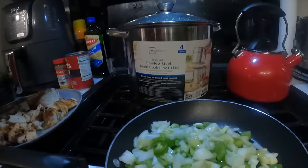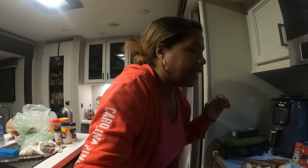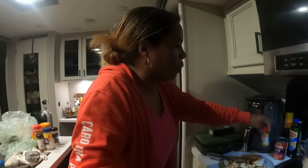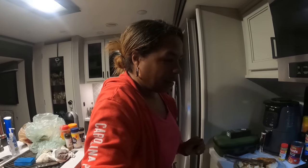I'm doing a little late night cooking because I got that holy trinity up in there. I got my chicken that I did put out on the grill. I've never done this before where you cook your chicken on the grill, so we'll see how that tastes. And I got that beef smoked sausage, so I'm gonna make a nice, interesting, well, I should say chicken gumbo sausage. How about that? And I got my gumbo filet, so I'm getting that going. And that's gonna be our quick meal.